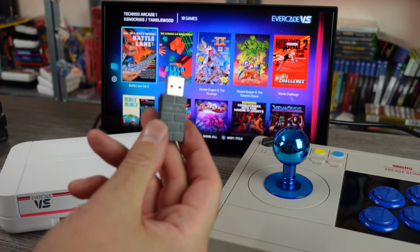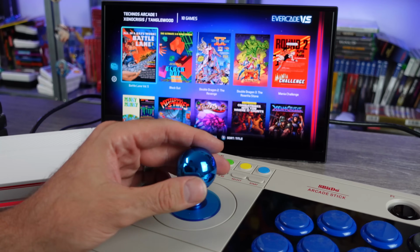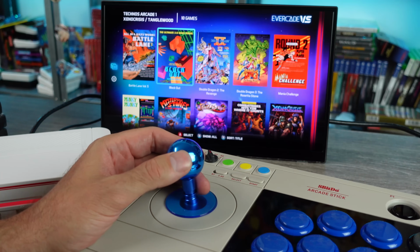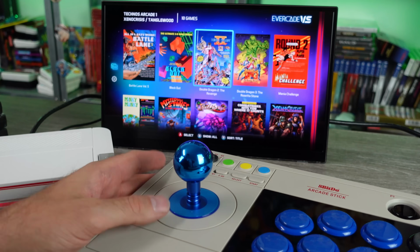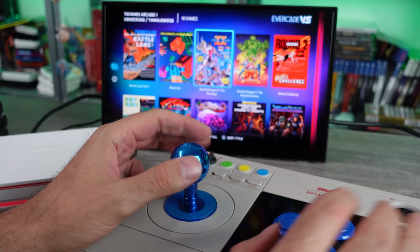Set that aside. Take the dongle for the 8-bit and plug it in. I don't know if this is going to immediately be recognized. Let me turn it on. 2.4 gigahertz. Oh, crap. Okay, the stick is working. I have it put to left stick. Wonder if I put it to D-pad if it'll work. Yes, it'll work.